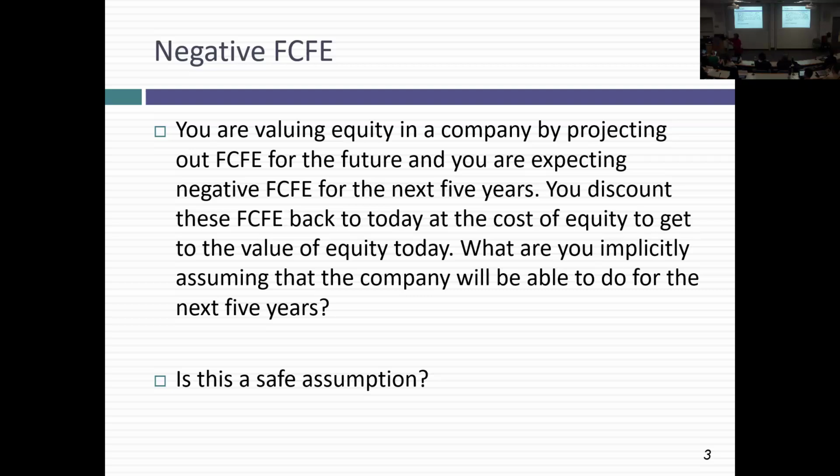capital market stays open and accessible for me to raise more capital. Is that a safe assumption? In good times, we make it all the time, right? And then we wake up and they say, oh my God, there's no capital out there. We systematically overvalue young and risky companies in good times because we assume the capital conduits stay open and accessible. And if that breaks down, I mean, you know how many startups have had to shut down in the last 2 or 3 years because risk capital has dried up? And they were valued very highly before.